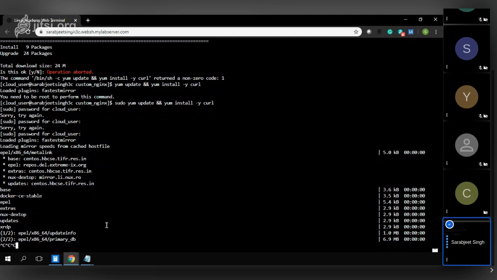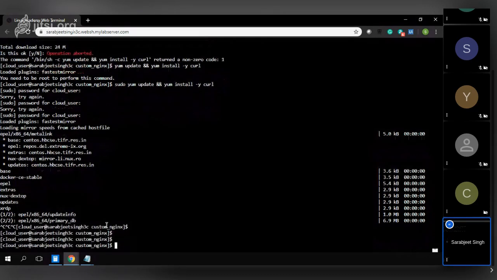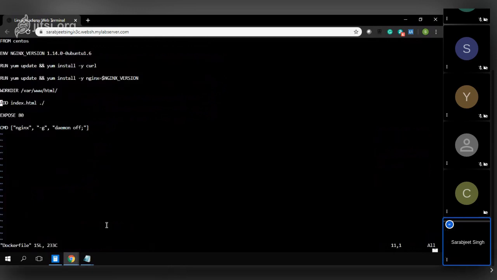Okay, so I think we might need to update the Dockerfile. FROM CentOS, yum update, so we can try with sudo yum update.